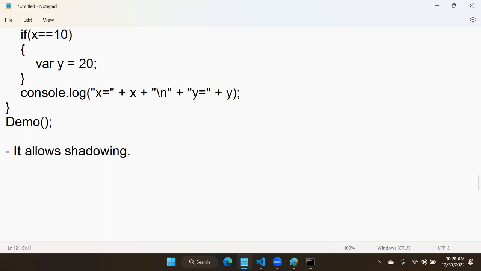Now, another point you need to know is that var allows shadowing. Var is going to allow shadowing. What is shadowing in JavaScript?